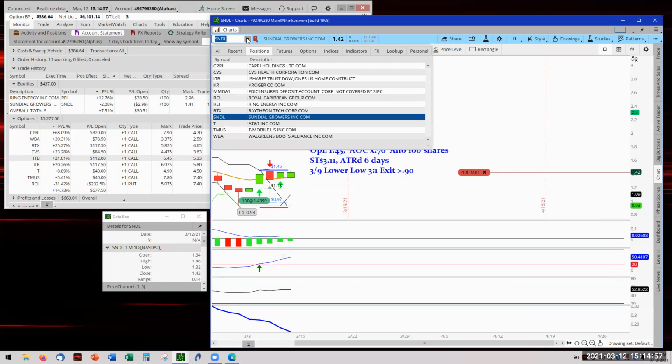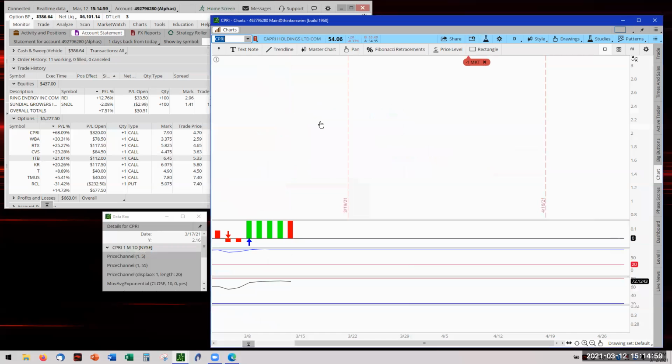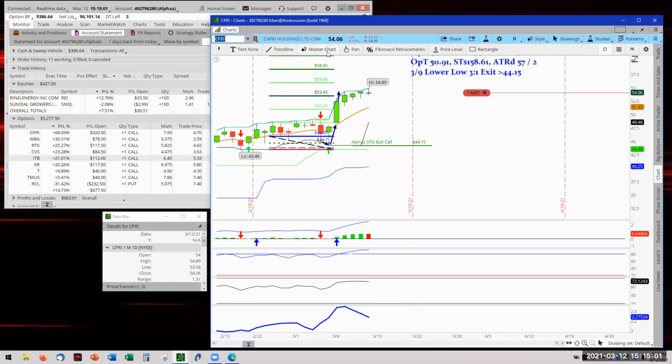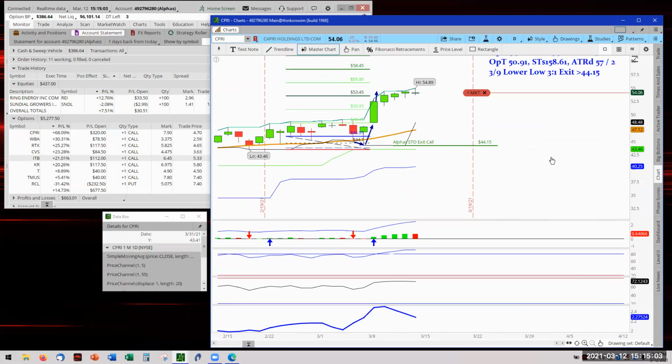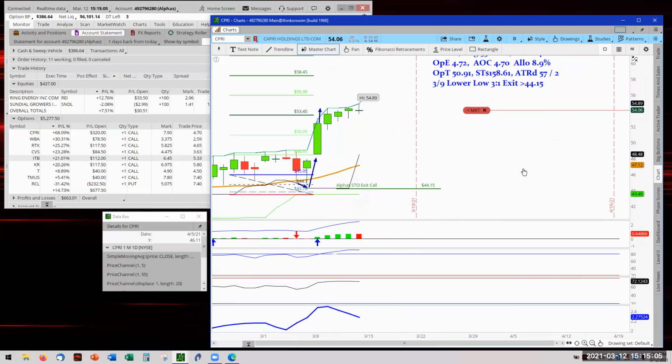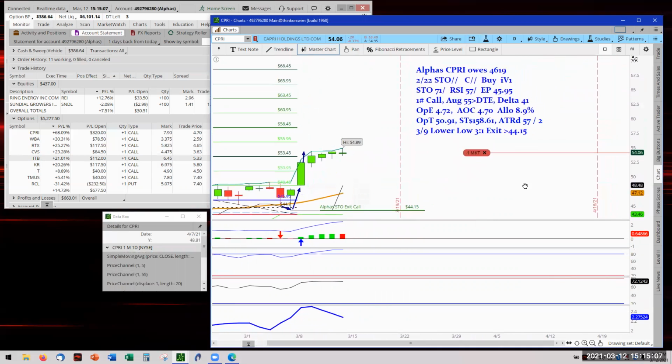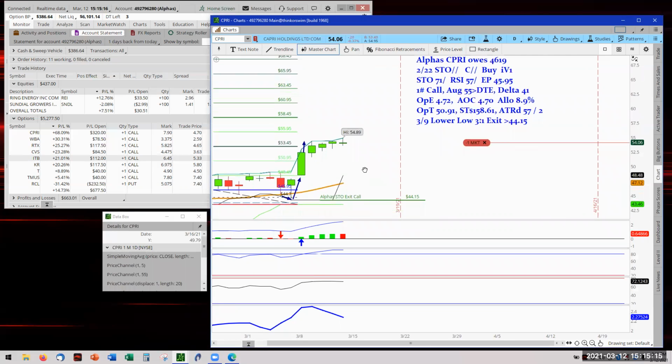Now let's go on to the leader of the day. The leader of the day is CPRI at 68%. We had our close above the 30-day moving average. The closest higher low, lower low, the dip. We're right out of day traders, you buy on the dip. So that dip now is our out for this trade at this moment.